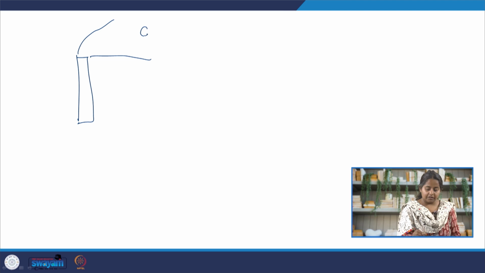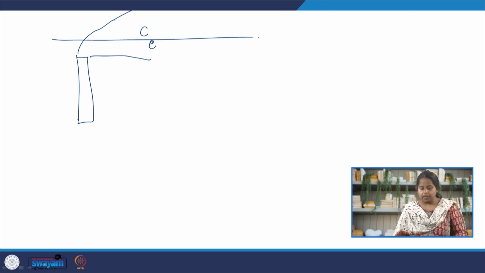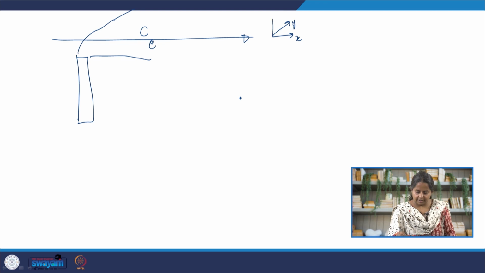So let's say we have a chimney here and it is emitting a contaminant, let's call it C, at a given emission rate, let's call it E, right? And we can use the Gaussian plume model to understand. Let's say this is the center line of the plume. We can calculate the concentration of the contaminant C at any given location if we know the direction of the wind, which is along the center line in x-axis as defined, x, y, and z.